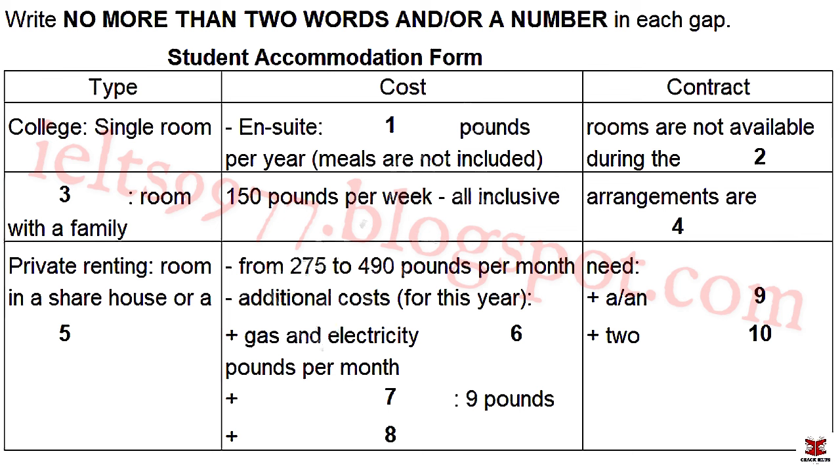That didn't occur to me. And I guess I'd have to pay for transportation, too. That's right. Most of these properties are quite a long way from the college. It just gets worse and worse. What's the minimum contract on this type of accommodation? Six months. And you have to pay a deposit. But of course, you can stay there over the holidays. That's true. And you'd have to provide references — they want two from someone in this country. But that's not a problem. If you do choose this option, we can't find the property for you. You'd have to go through the estate agent which manages the property for the owner.